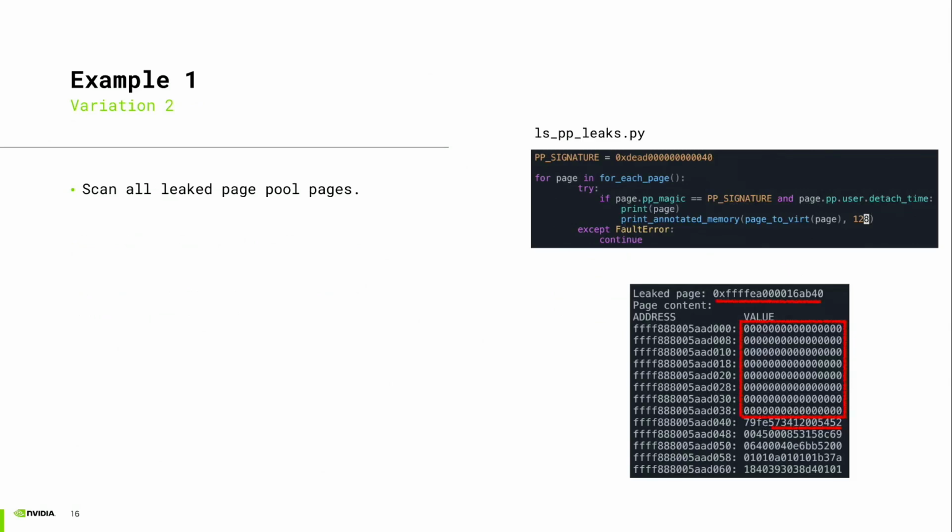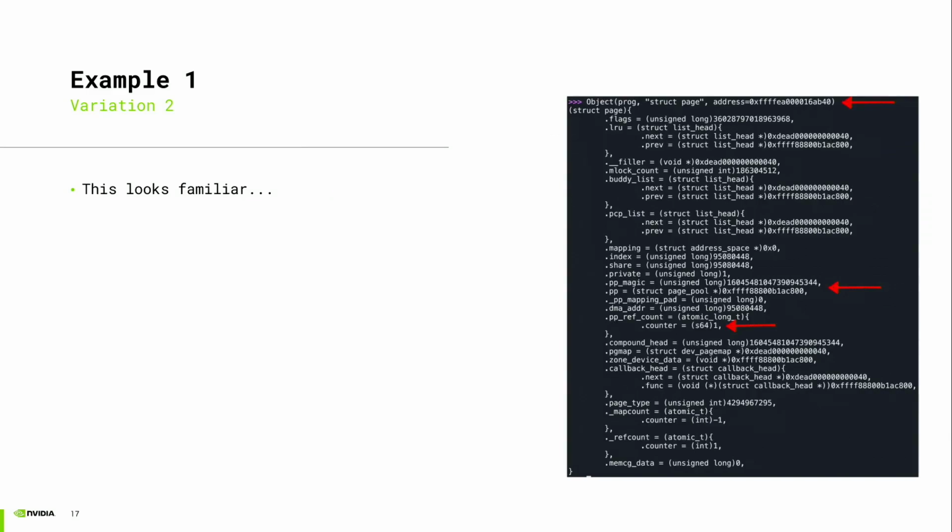Good, so super easy. You just use the Drgn API and list all pages and check the ones that are disconnected, the page pool ones. And yes, we find the same thing. Okay, that's the easy part. So we found the leaking page. We don't have any more information. So how do we find the SKB?